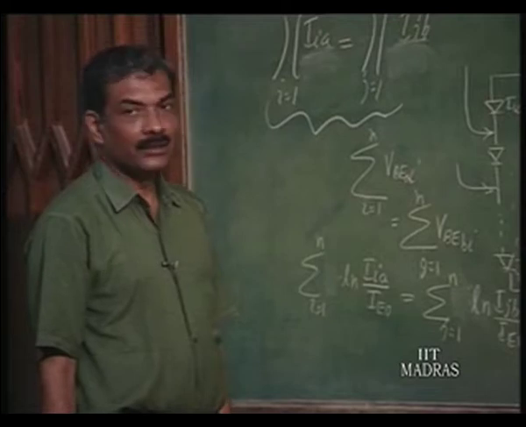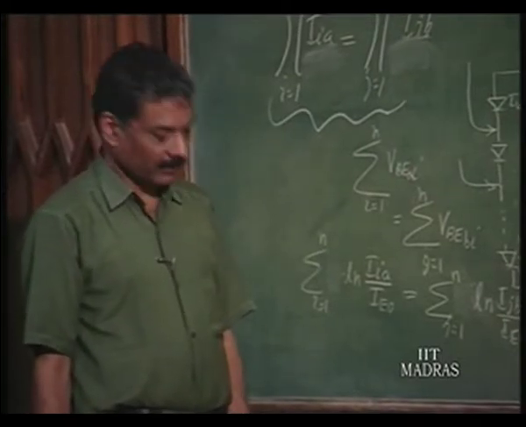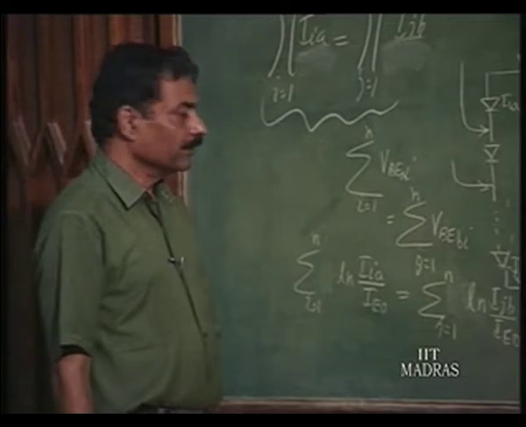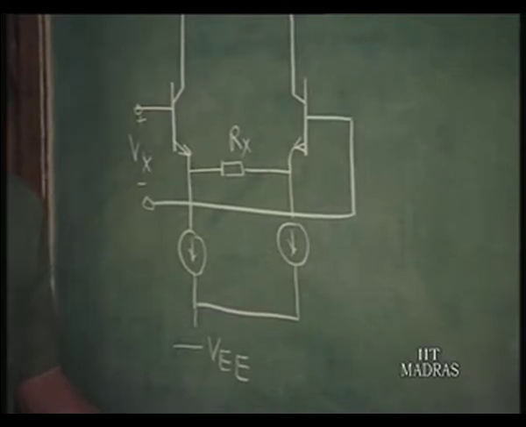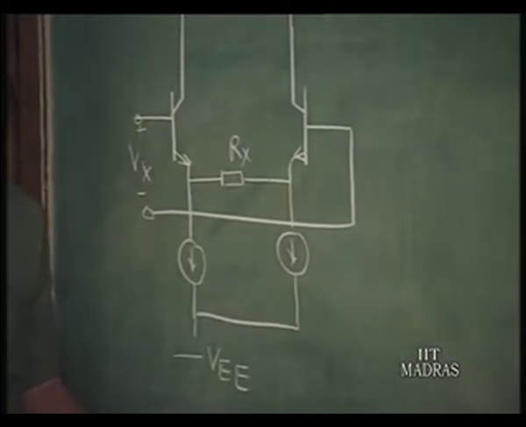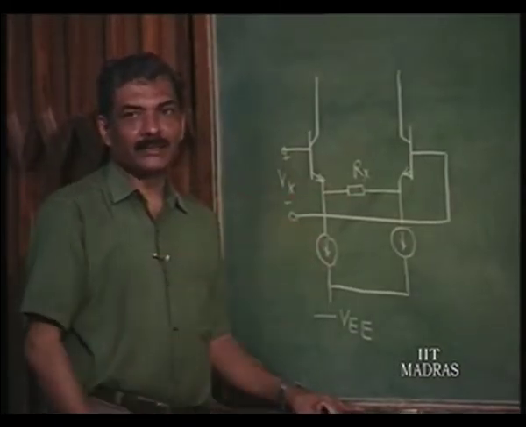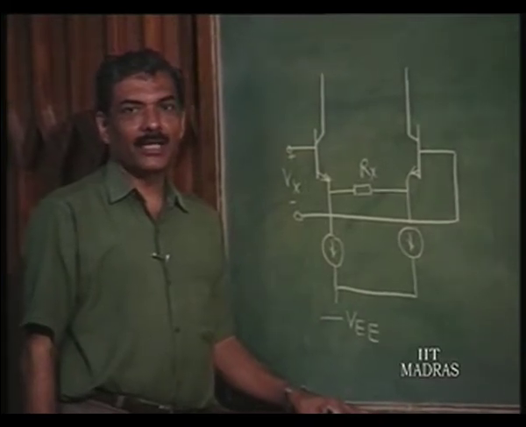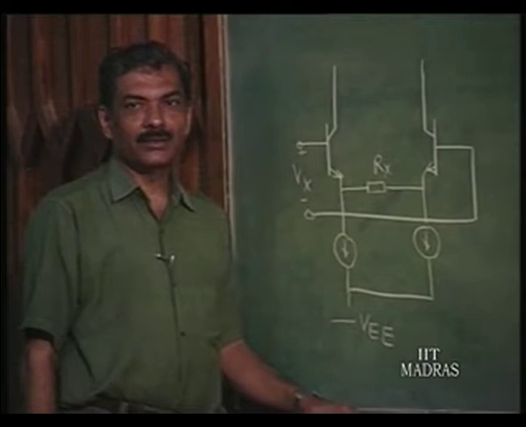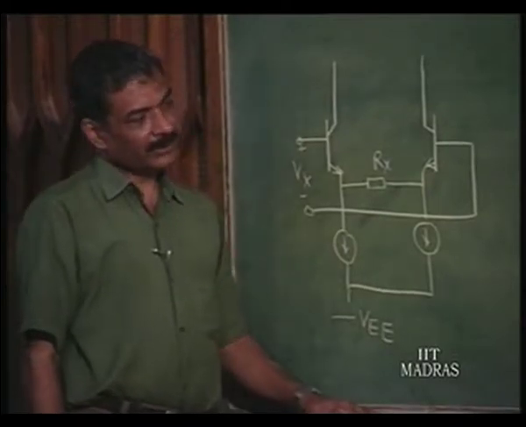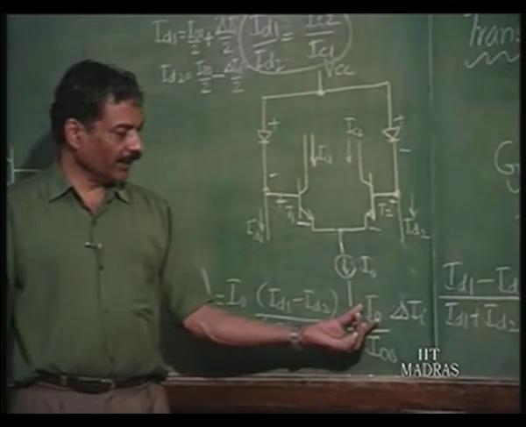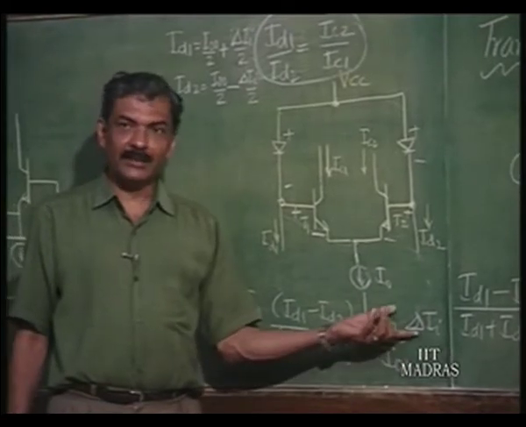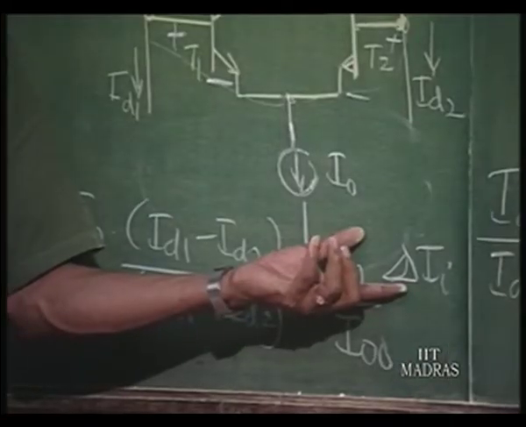Now, how to use this for a multiplier is something that we have to discuss. This circuit, as is shown here, is able to convert a voltage into the differential input current required for the Gilbert's gain cell. After all, most of the signals that are available to us are going to be voltages. So, even though this Gilbert's gain cell tells us that the output differential current is input differential current times I naught by I naught naught, there is some kind of multiplication taking place in terms of currents, but we would like this to happen in terms of voltage.